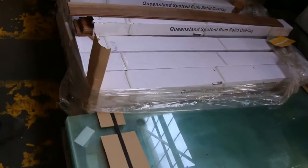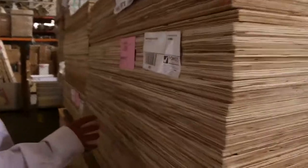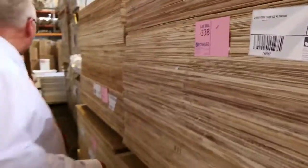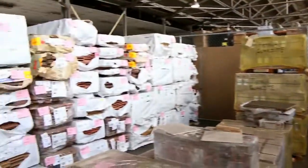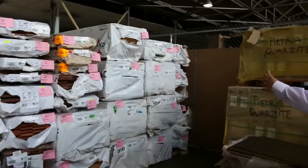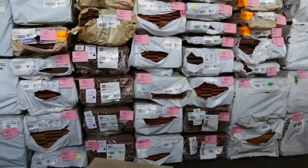Okay, that's some of the spotted gum overlay flooring that's been selling around about the mid $40 mark, so really nice looking product there, big heap of it down the back. We've also got four pallets of plywood tomorrow, 24 by 12 by 19 mil, CD plywood. Swinging over the other side there, sun at the back. We've got a whole heap of the Jarrah stain treated pine decking. We have a number of packs of flooring in various widths and species.